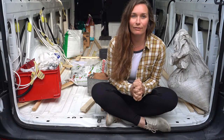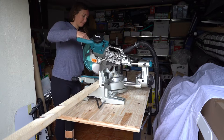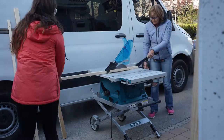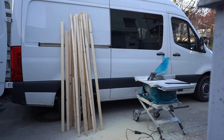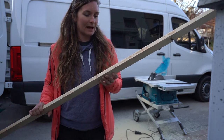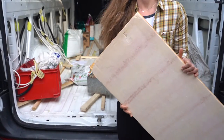So we're gonna finish the floor build. I'm using some wood for the under construction that I'm gonna glue the wooden framing on the metal floor of the car. In between, I'm gonna put some insulation boards.